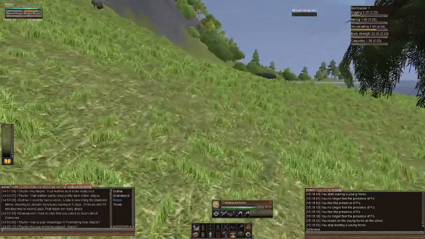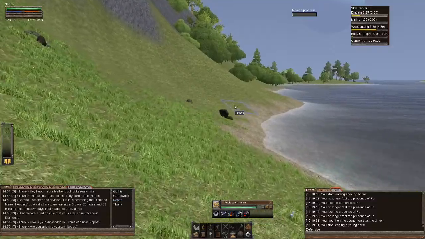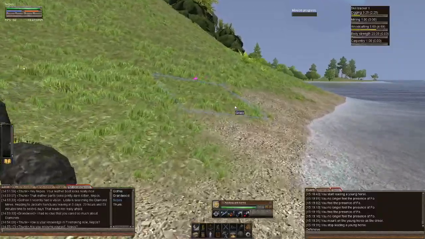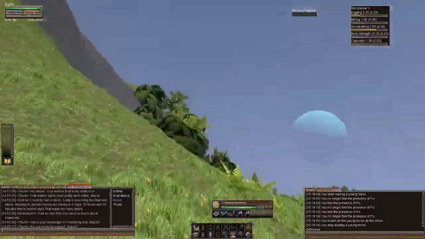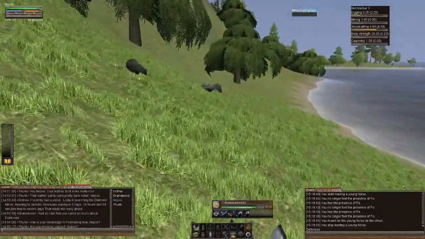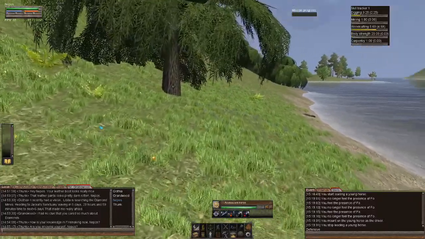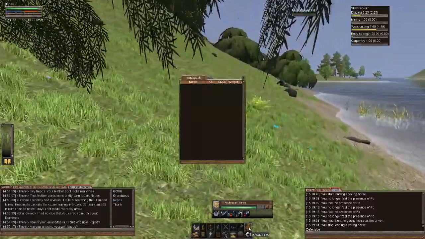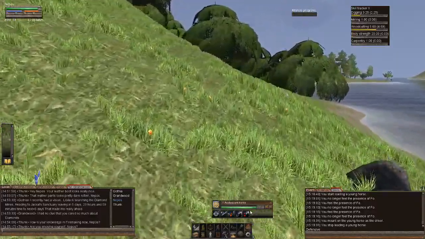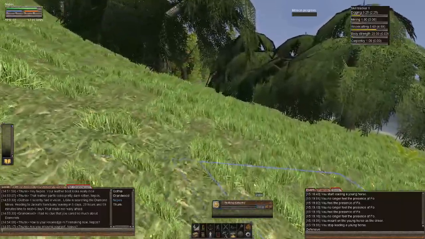I got the water on my right. And I'm going to try to find a nice area where I can get to certain things. There I go. Now you also have a backpack. But the backpack just doesn't lower the weight necessarily. It moves the weight to your back, cleans up your inventory. That's all it does.